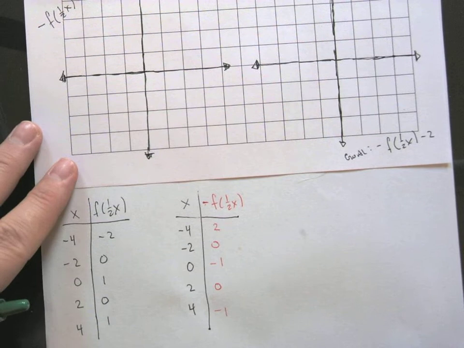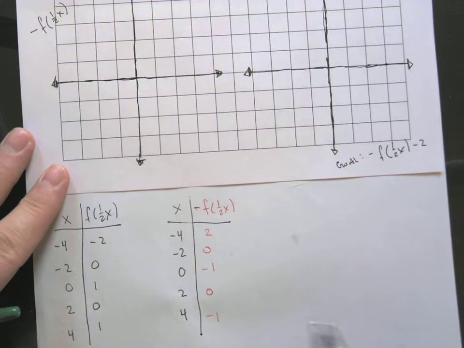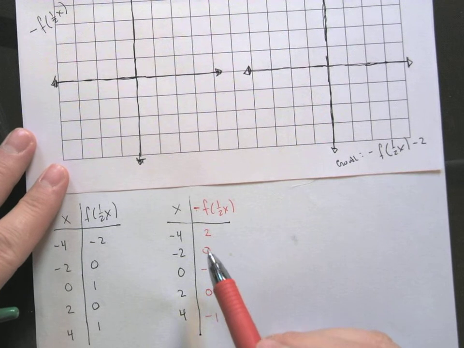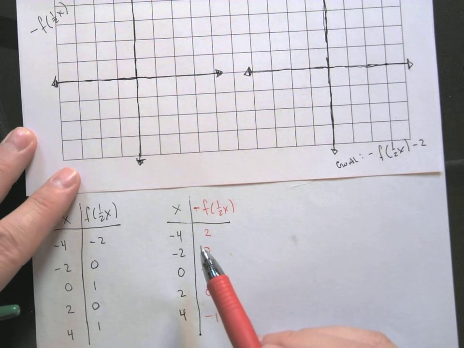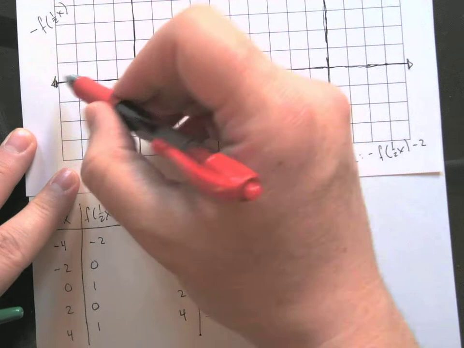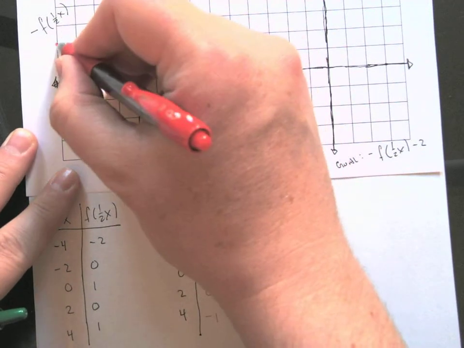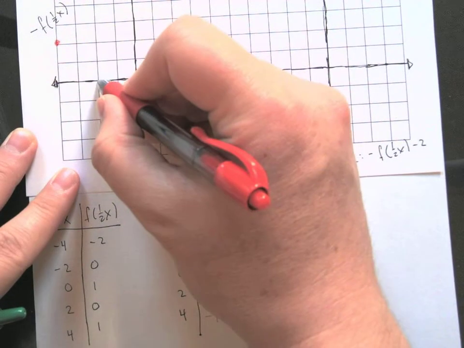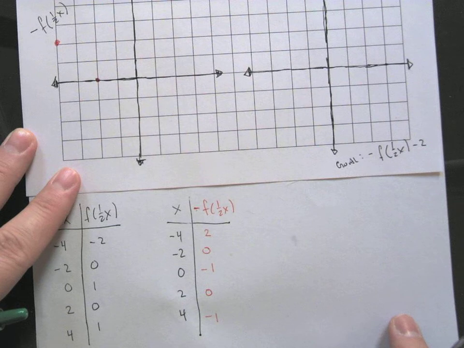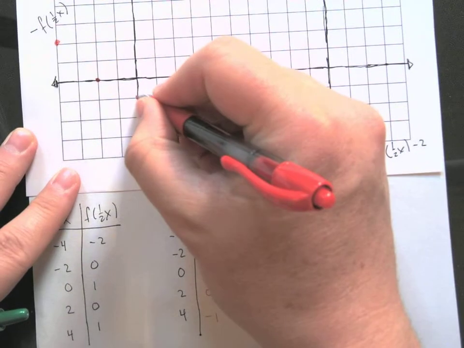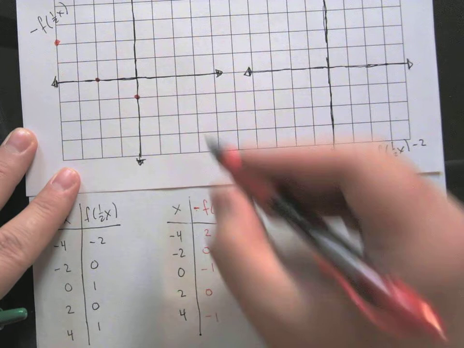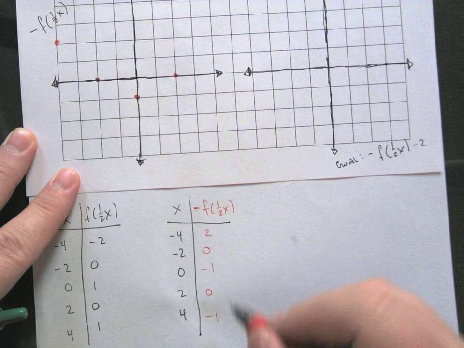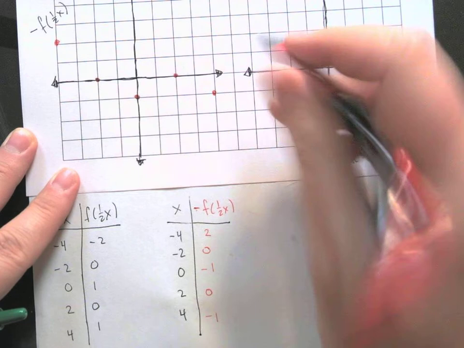So my new coordinates that I'm going to graph are going to be coming from this table. So x is -4, the y value is positive 2, so that's -4 is here, up. It's positive 2, it's shown up all right. -2, 0, that one's actually the same, but that makes sense because we were going through the x-axis at that point, so when we multiply by -1, it didn't change. Then we have 0, -1, right? So that's going to be here. Positive 2, 0 is here, and then 4, -1 is here.